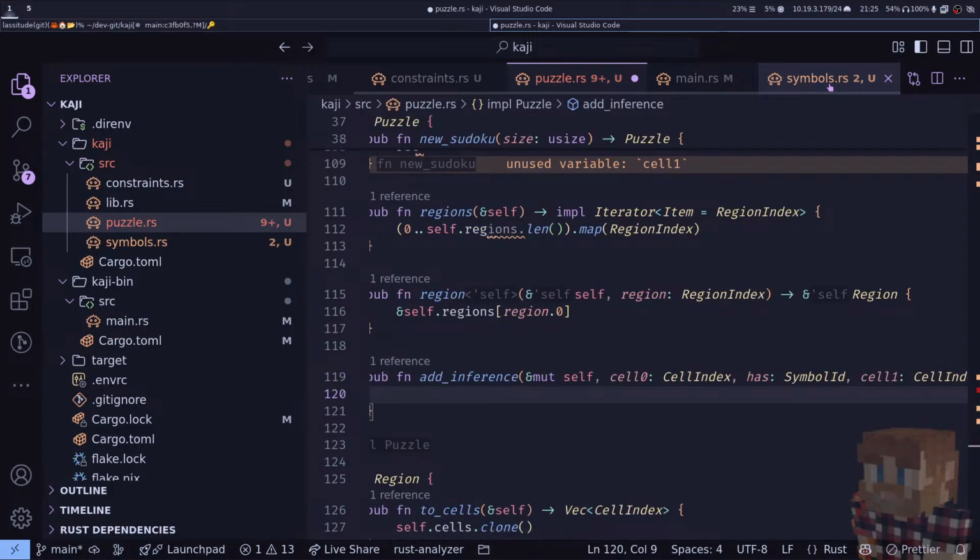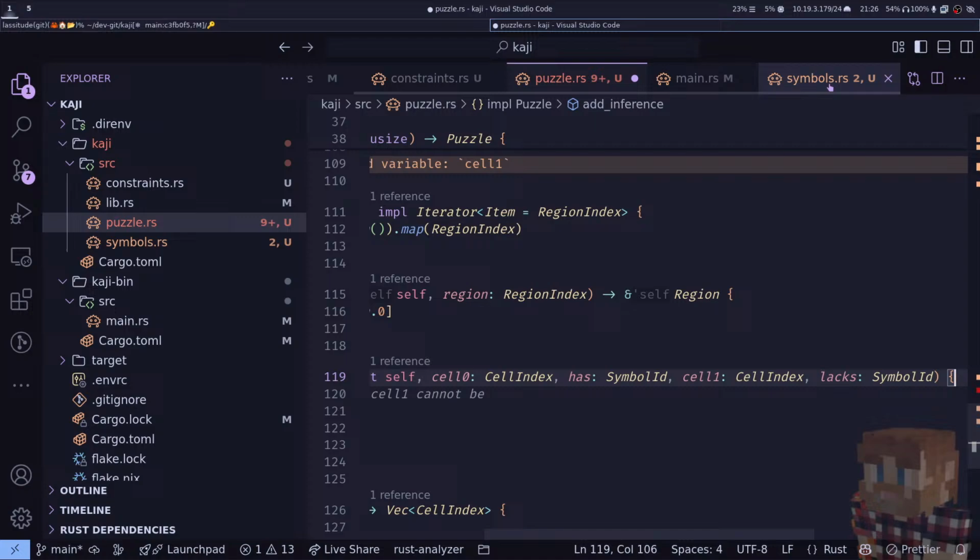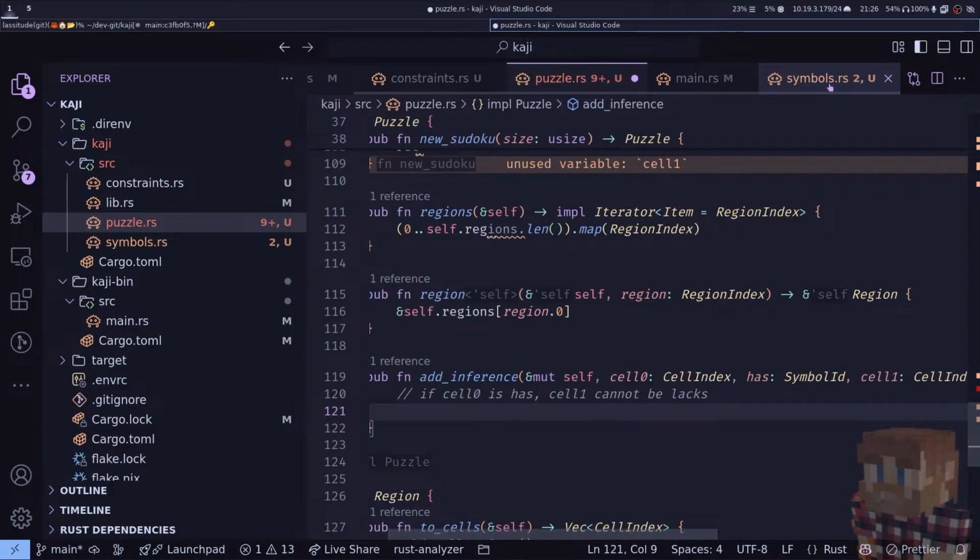And the idea here is that we are inserting that inference. So this is saying if cell 0 is has, cell 1 cannot be lax. Corollary, if cell 1 is lax, cell 0 cannot be has.